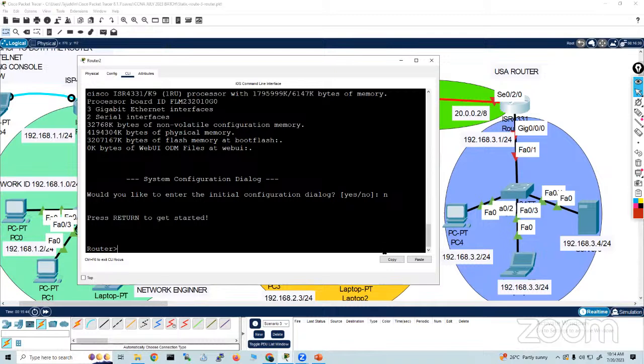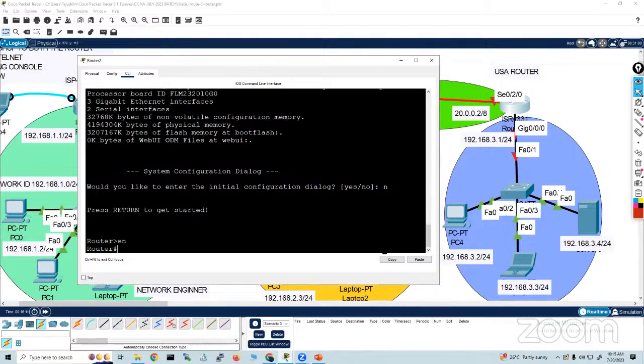So we're configuring the IP addresses on all interfaces and also changing the name of the router. So we enter into the router. Because this is a new router, first it will ask whether you want to do the initial configuration. If you say yes, it will do it step by step. But if we say no, we go directly into the router. So first of all, we enable. Also go into the global configuration mode.